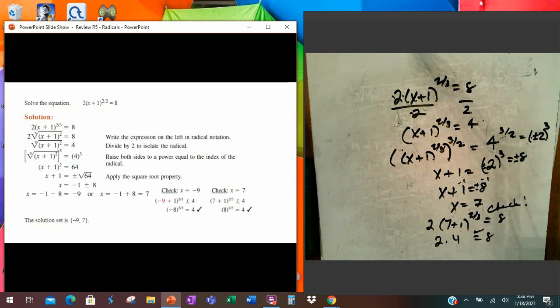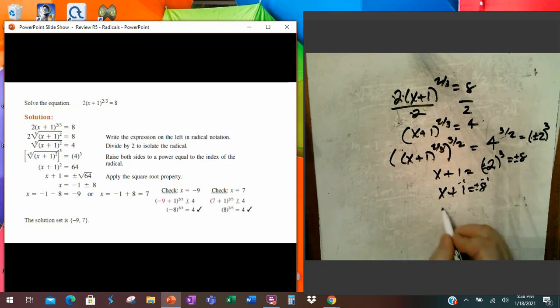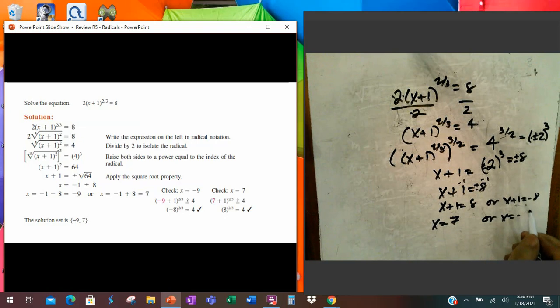So here I need to expand out a little bit. Either x plus 1 is equal to 8 or x plus 1 is equal to negative 8. Okay, so x is equal to 7, or x is equal to negative 9. So we got one of these, the 7, but by not remembering that this is a square root, we missed this particular solution.